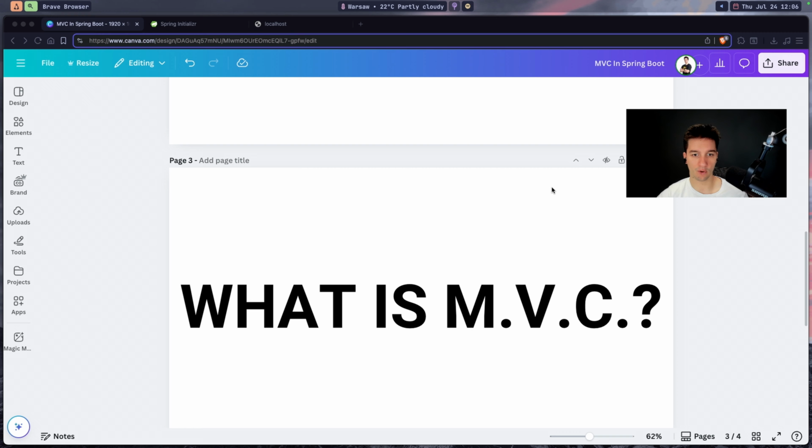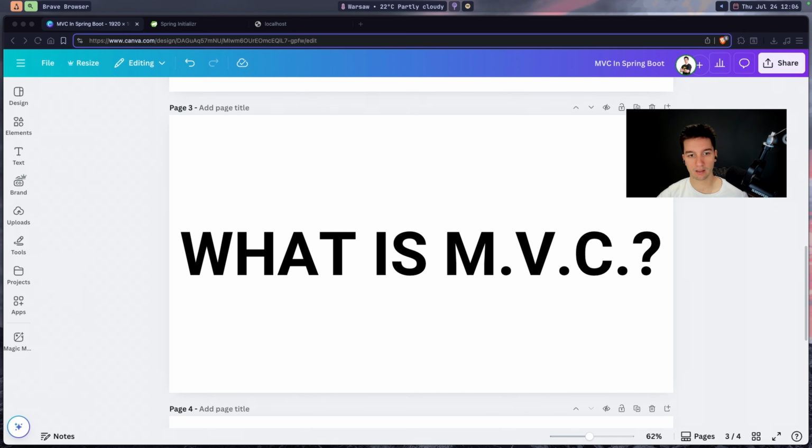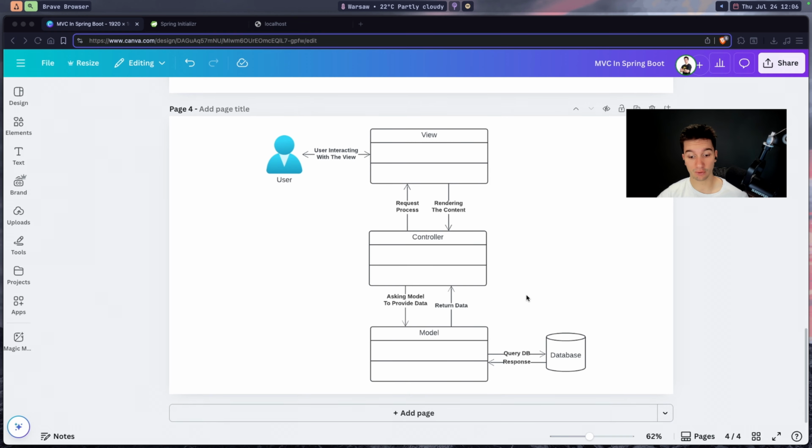So what is MVC then? MVC stands for three parts: model, view, and controller. We divide our application into three parts, complying with the single responsibility principle. First one is view, that is responsible for the user interface. It renders the HTML and responds to the user interaction. Next, we have the controller that coordinates between view and the model. And the last is the model that handles the data and the business logic for the data.